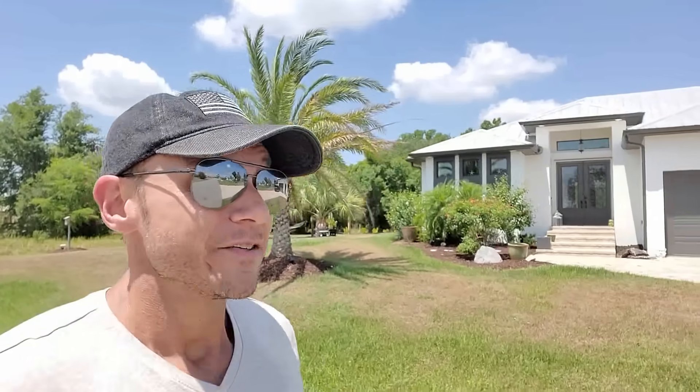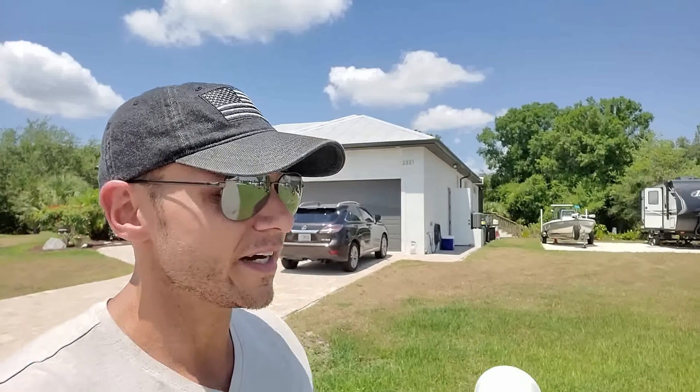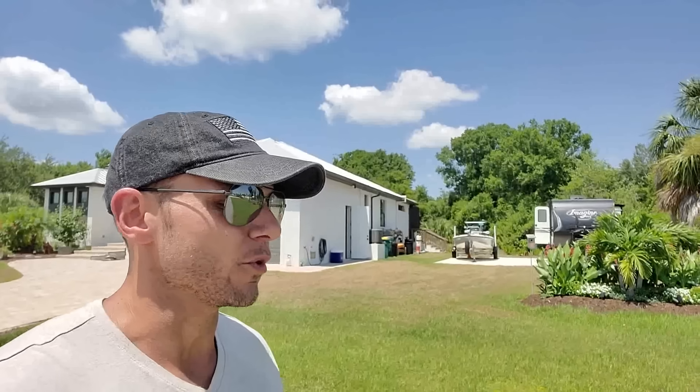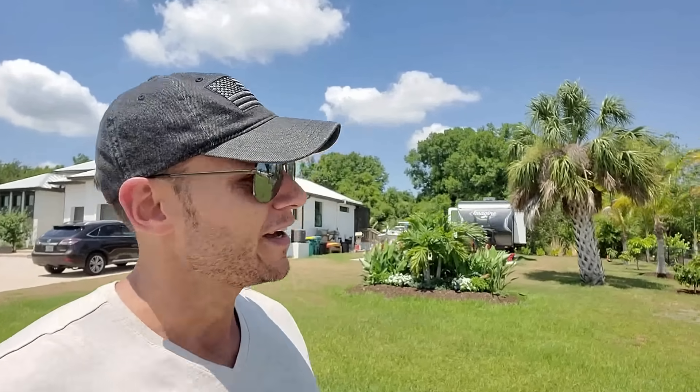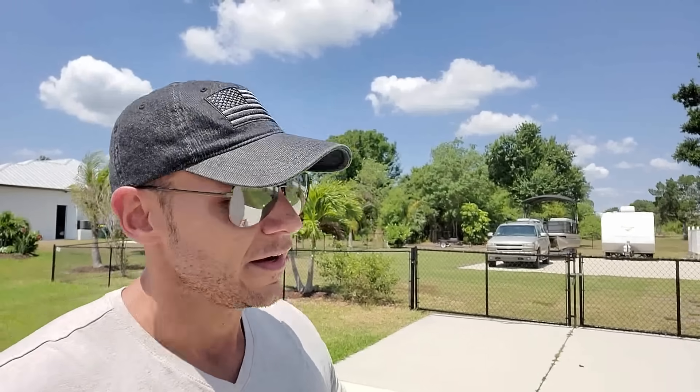Right now we have three distinct markets down here. Anything under $250,000 — even if it's overpriced — is moving. That is starter home territory: all right, I've got $250K, this is what I can afford. That kind of stuff is doing pretty well. I don't agree with what it's selling for, especially on a price-per-square-foot basis — it's very high. You'll get these 1960s two-bedroom, one-bath, 700 square foot homes with a carport, redone interior. Who knows if they were an Airbnb, but someone came in and redid them, slapped $250 to $280 a square foot on the thing, and someone gets it because you just can't find a half-remodeled house for $250,000.